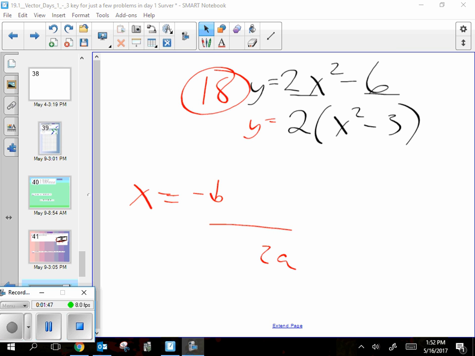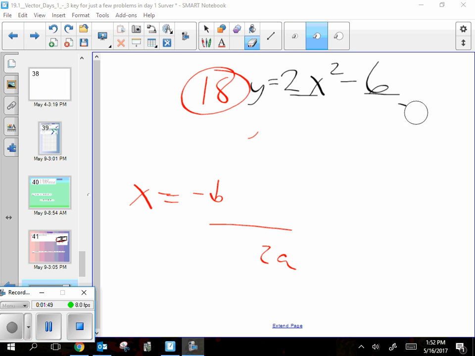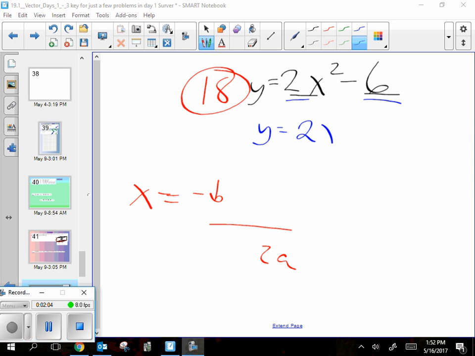So let me show you how you would do problem 18. Everybody do it with me, that way you have one less homework problem tonight. Look at number 18, and you tell me, if I were to say one of these 3 parts is missing, was A missing? No, it's the 2. Is B missing? No. What's the B? The B is not the negative 6, though.